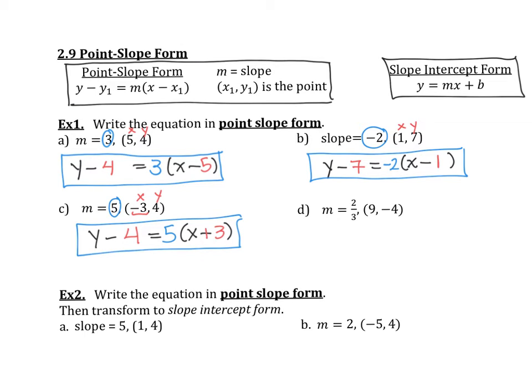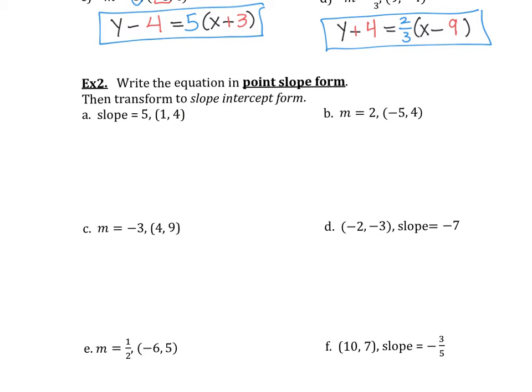Okay, one more point slope. That's how I start all my point slope forms. It should be the y minus the y, x minus the x. So y minus, oh, this is y minus, and I want to put a -4. So I'm putting y minus a negative. So it's going to cancel to a +4. X minus 9. And then I'm going to go ahead and put the slope right in the front. And this is perfect for point slope form.